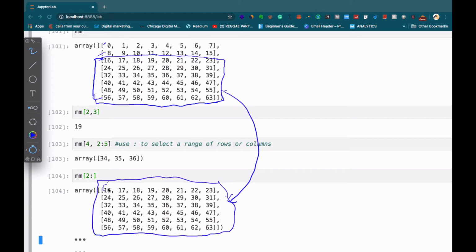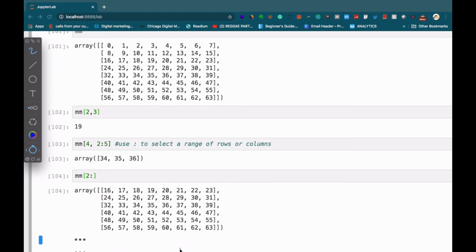If you spot, we have 16 here, we have the same 16 here. We have 63 here, you can check. We have 63 here. We have 23. So you can check the corners to see that everything is working. It's the same thing that we've been able to extract from this.